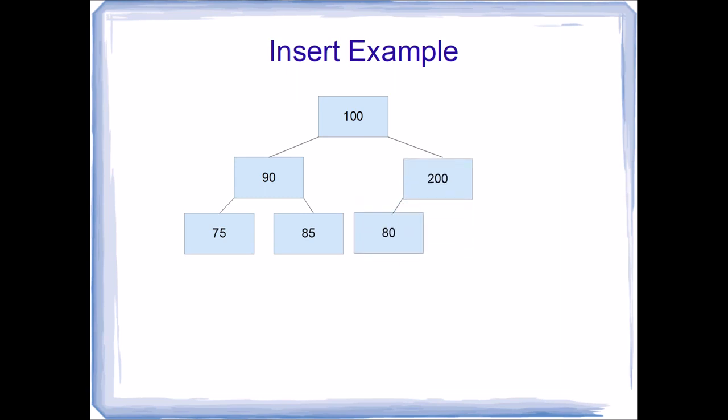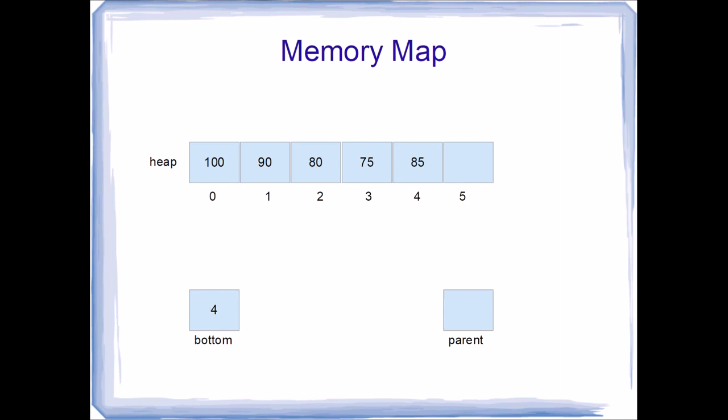Now we'll identify who the parent is, and the parent is going to be 100. We can identify that by doing the math using the formula that I shared in the previous slide. Once we've identified the parent, we ask: does the parent node have a value that's less than the child, the child in this case being 200? Yes, it does. So we're going to swap them. Once we've done that, the heap has been rebuilt, the value has been inserted, and we're good to go.